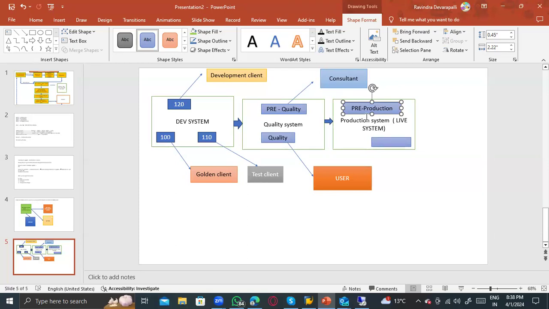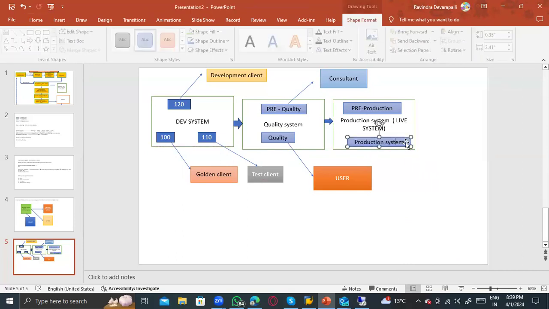Yes. Whatever customization you added, you already did the testing, but on the road, in the live system, it might be completely different. In the quality system maybe you have only 100 POs, but in the live system you have 10,000 POs, because users regularly create them. Lakhs of purchase orders are being created, so it should not be impacted. The production system and pre-production system will mostly have the same data. They will take the backup of the production system.